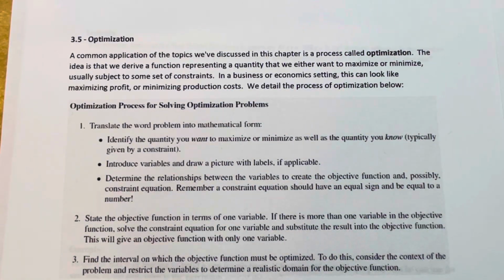All right, so this week we're in section 3.5. This is the very last section in chapter 3, and we're talking about optimization. Optimization is an application of pretty much everything we have done in chapter 3, and you can kind of look at it as where all of chapter 3 has been leading up until this point.